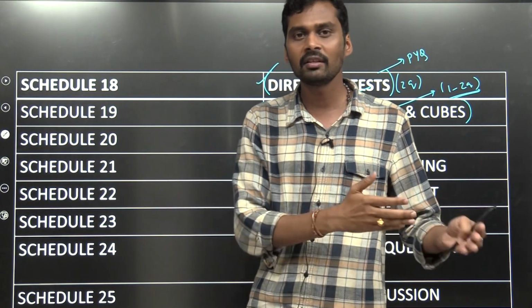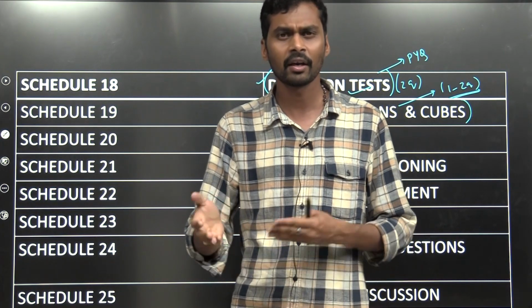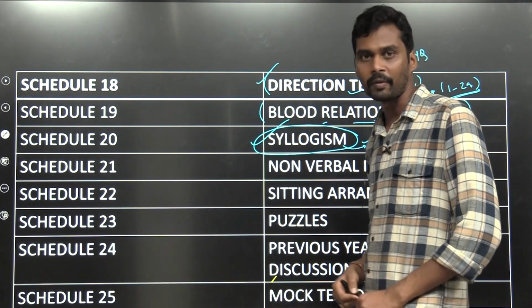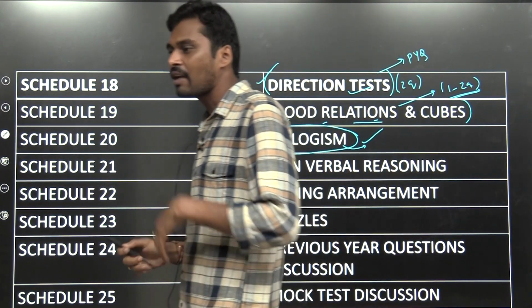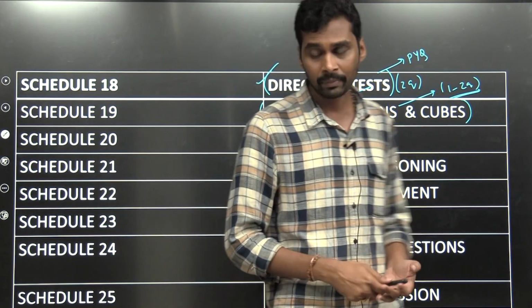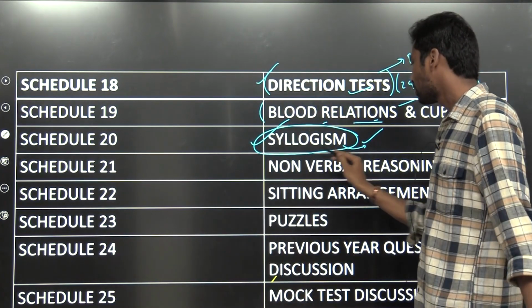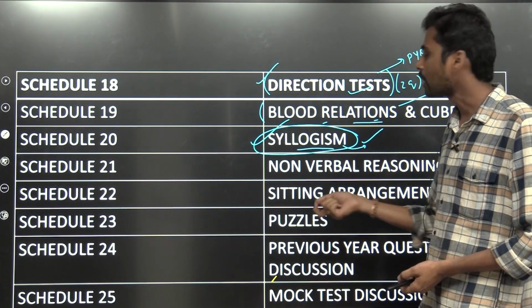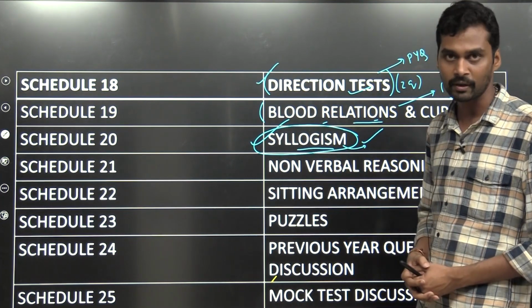Like you may have seen these kind of questions in your exam, right? In any competitive exam. Yes, this is the topic, the syllogism topic. And like every other exam, the syllogism topic is also important in your CSAT paper. So we'll come up with very easy tricks to solve the questions from the syllogism topic.